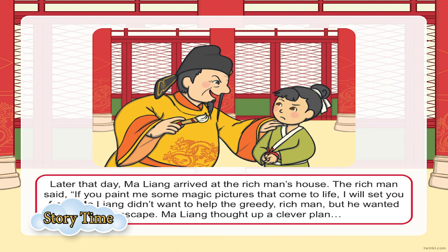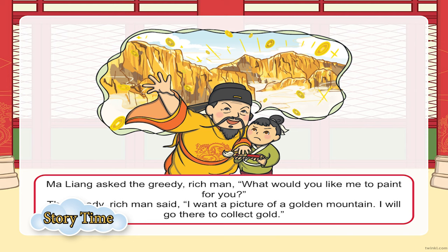When they got to that place, the king told Maliang, 'I am going to set you free if you are able to draw a hill covered with gold.' When you have gold, you have money. So Maliang told the king he would not. The king said, 'I'm going to kill you if you don't do that.' So Maliang thought of a plan. Maliang drew a hill covered with gold, but he also drew a river that pushed the hilly gold mountain far away from the king, and this made the king furious.